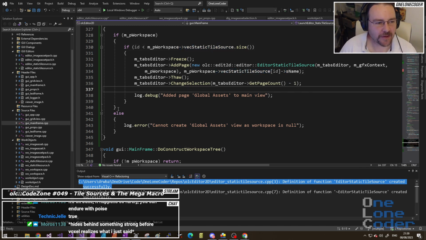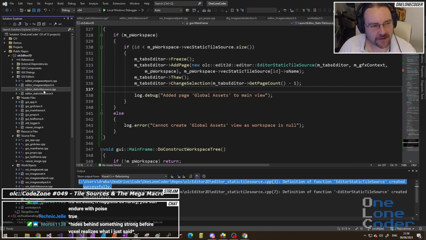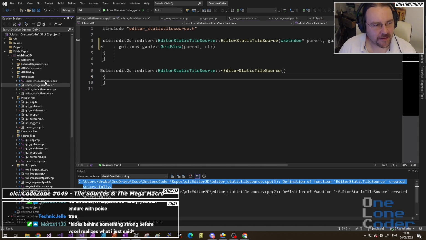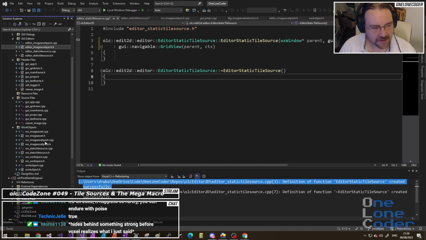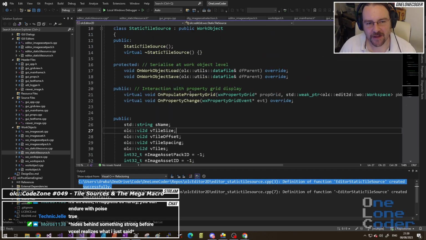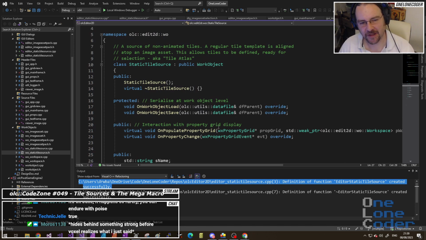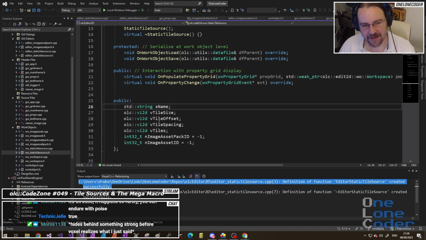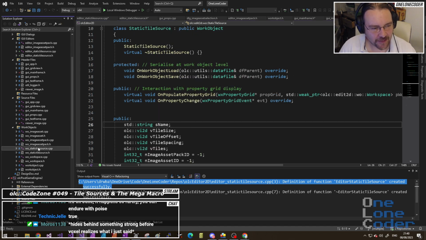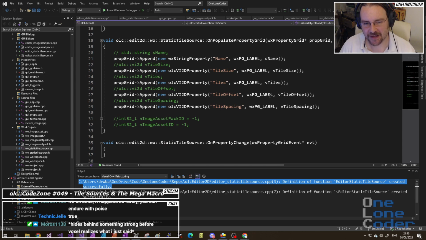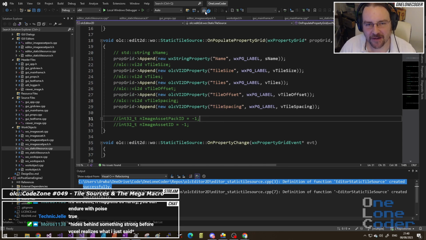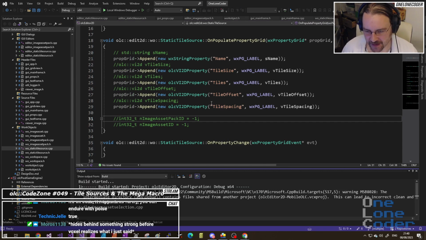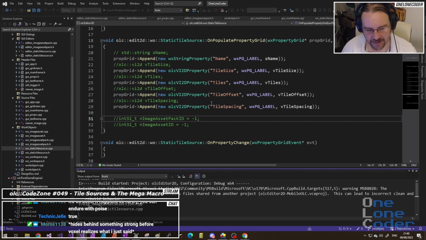Okay, good. So in our static tile source editor, oh, not in editor. In our, this is where the properties live, right? So the properties live now in the work object itself. The editor is purely a viewer for this, so we'll be able to change the name and things already. Is the plan. But I don't think the populate properties thing, oh, it does. It has some built in. Right. Okay. Click. Let's see how many errors we get. I've definitely forgotten something though, with a lot of changes in a lot of locations.